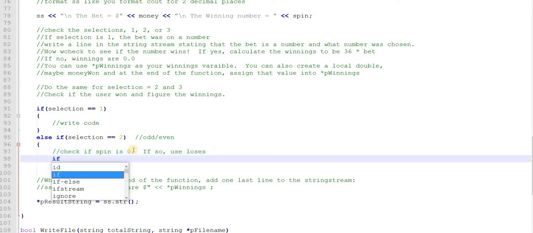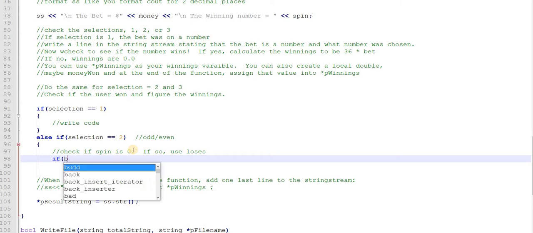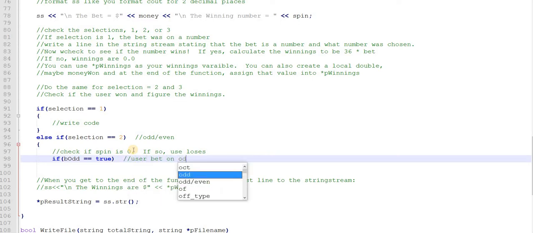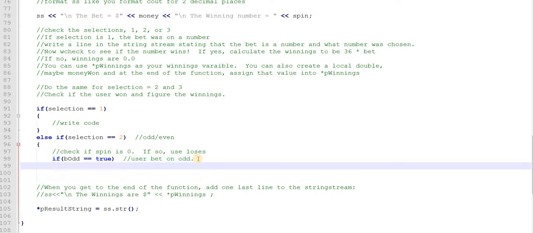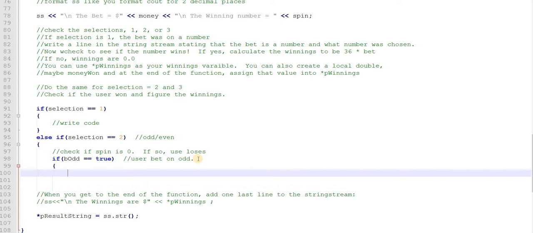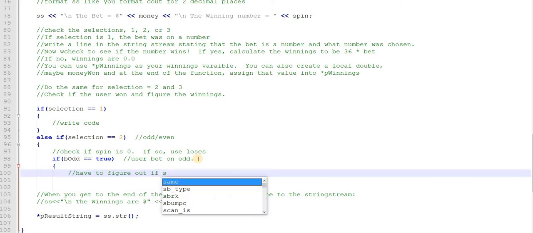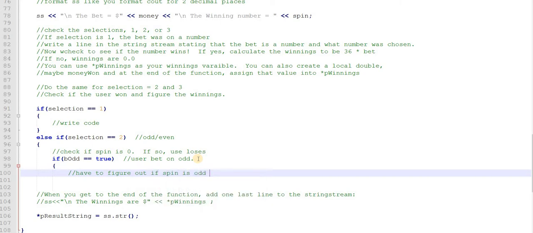Now, we're going to check if bet odd is true. That means the user bet on odd, at least that's what it means when I'm coding. So if bet odd is true, you have to figure out if spin is odd or even.